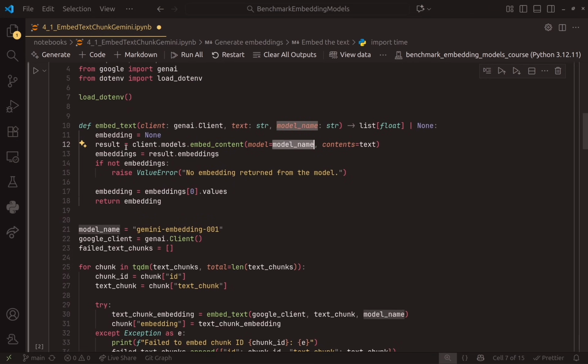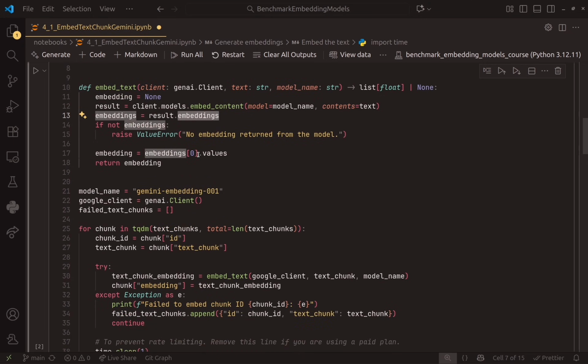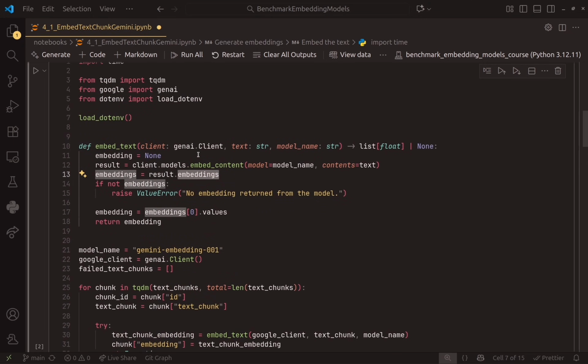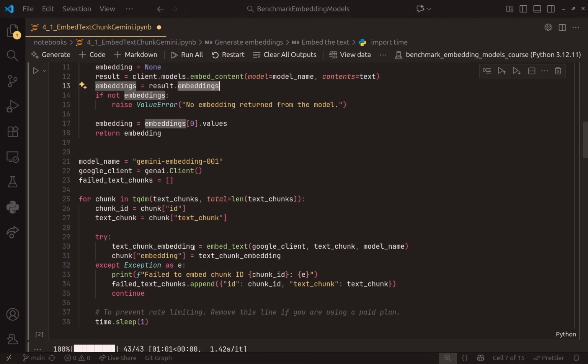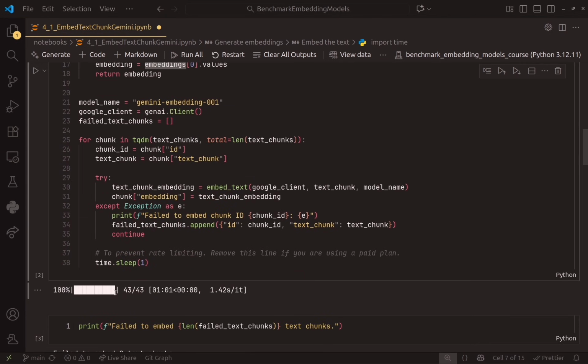After that, when you get the result object, you can access the embeddings. You can pass multiple texts at the same time to run this in batch, but in my case, I am just getting the first value because I'm doing it sequentially. If you want to optimize this, you can provide a list to that function instead of just a string. After running this, you can see that it ran.